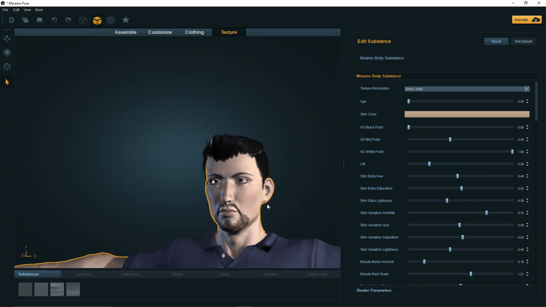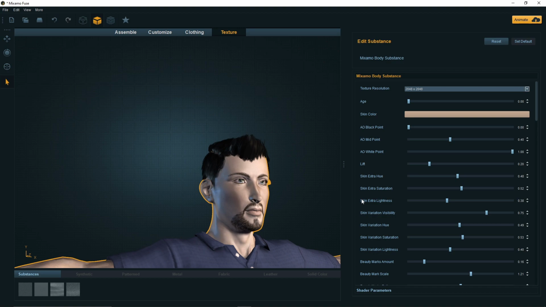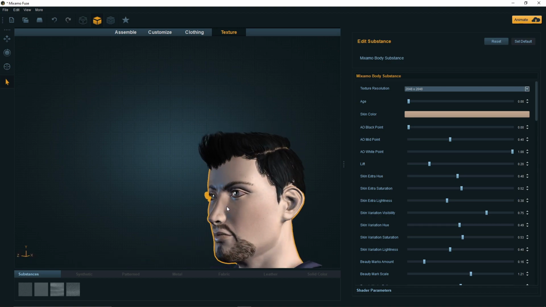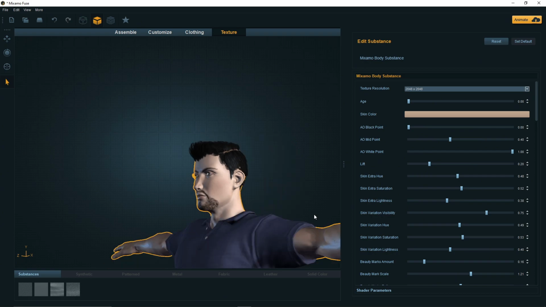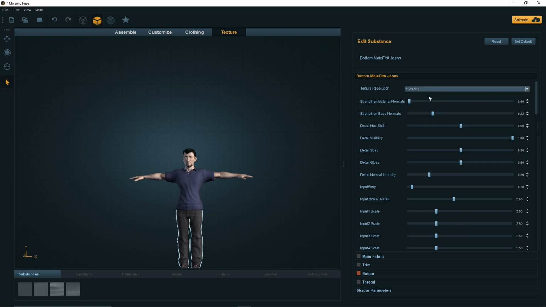Now I actually like the beard, so I'm gonna leave the beard as it is. The eyelashes are fine. Now I'm gonna go with the denim. Well, first the shirt. Just give it the highest right there. And same with the shoes.